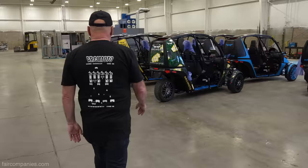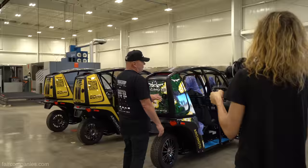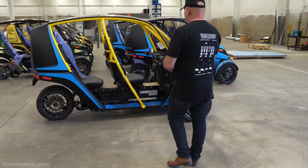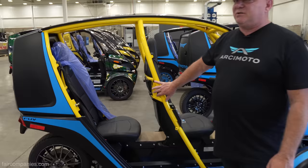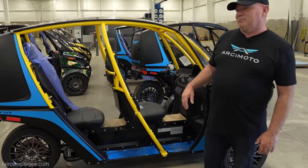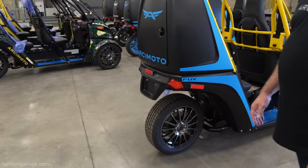This is a fun one we call our Aloha package — it comes in a variety of colors and is super popular heading to Hawaii and Orlando. Jeep has done it best forever: you can just bolt accessories to this thing. I get questions about where does my surfboard go, where does my mountain bike go, will it pull a trailer — all of that stuff.